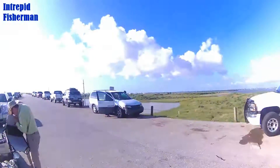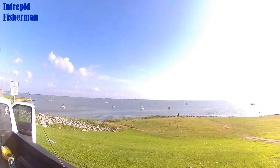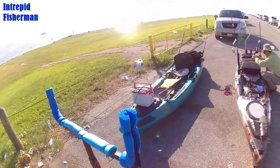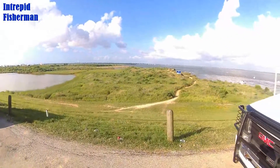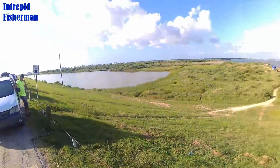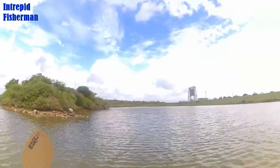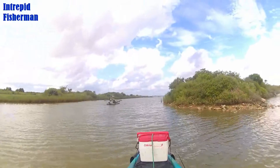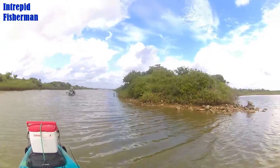All right, here we are at Moses lake. We've got boats and stuff out here. We'll see what we can do. We're getting the kayaks ready, almost ready to take them down. We're gonna walk them down here and go out that little way. We came down from that line of trucks, came down the wall, and we're crossing over here, gonna run up through this little channel here at Moses lake.